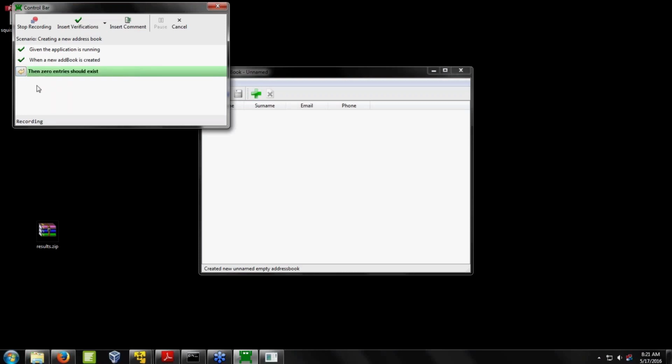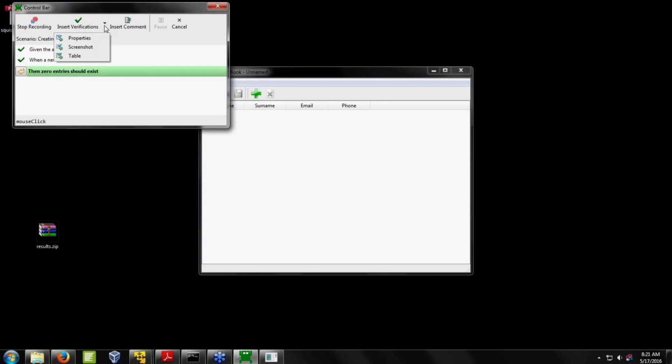Well, I can see the fact that zero entries exist right here, right? But how can I verify that? Well, in Squish, what we have are called verification points, and that allows you to verify an object and its properties, which is the most common verification point. We also support verifying screenshots. Now, think about it this way: data versus images. Data is going to be more reliable, easier to verify, more comparable than images. But we do support screenshot verification points.